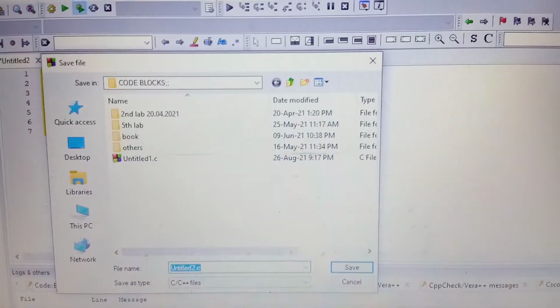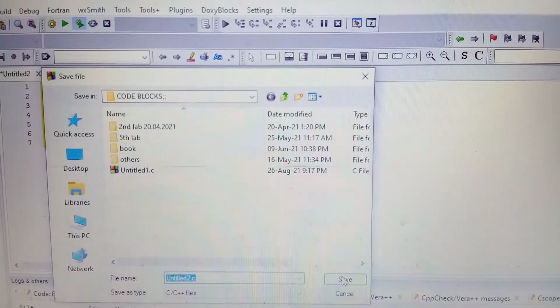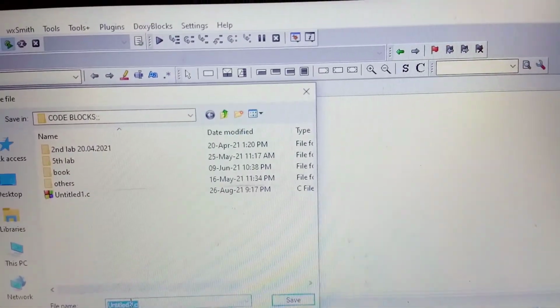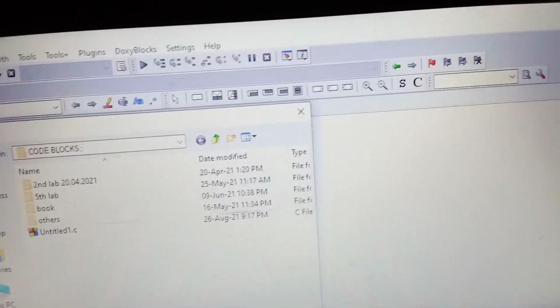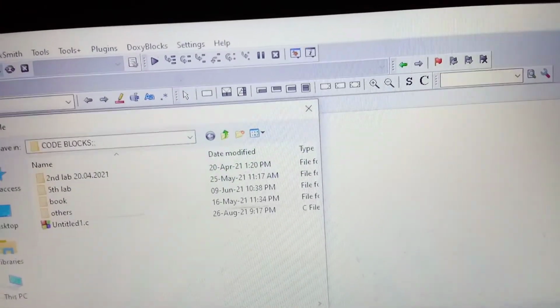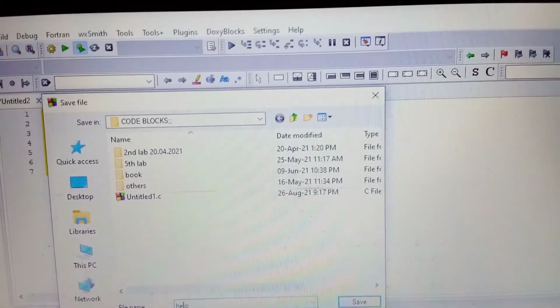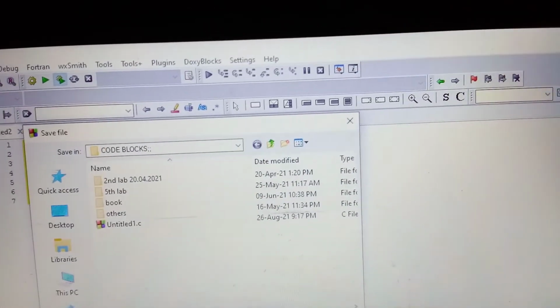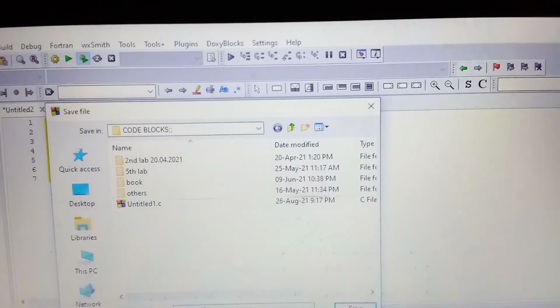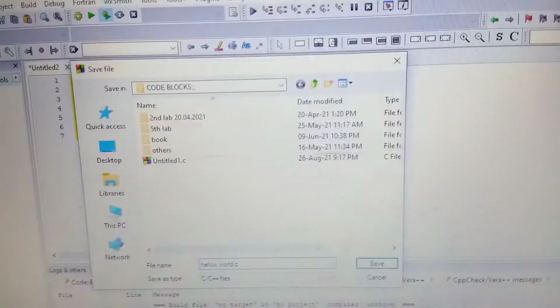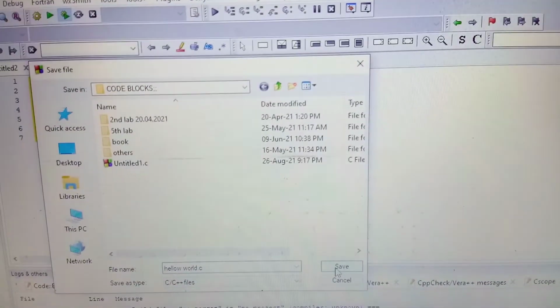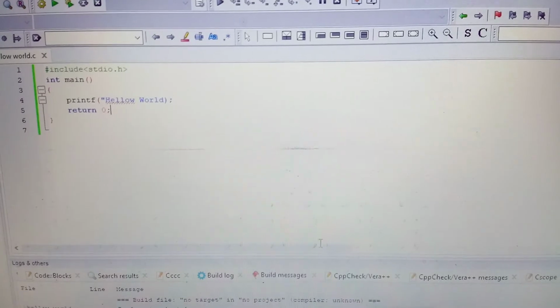Then I'm going to save it, or I'm going to rename it. I'm going to write hello world.c. Then I'm going to click save.